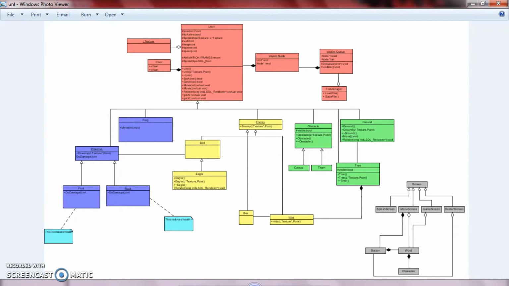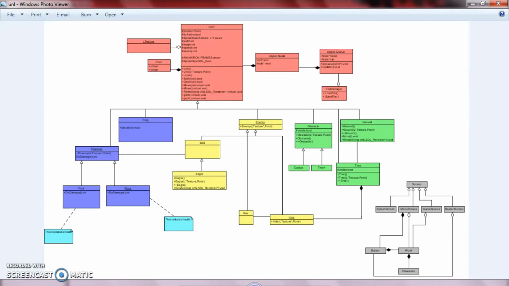And the bees will sting him, and the frog will have to dodge the bees or kill them to stop his health from decreasing. Now as he goes on, these obstacles and enemies will keep on coming, and in the end he will face a hive. The hive will keep generating bees, and he has to finish off the hive to stop the bees from coming. So this is basically our game.